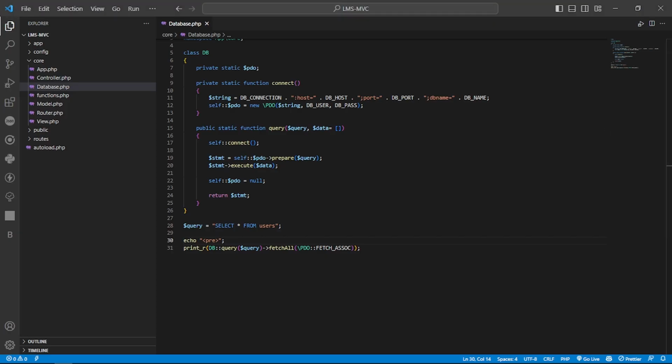So now let's execute our second query, where we need to pass the data.